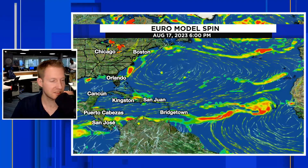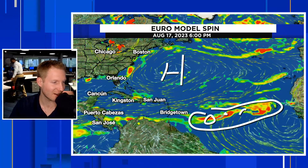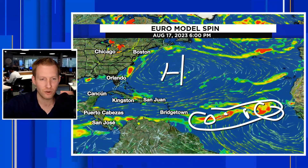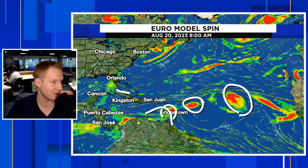Here's the model forecast — the European model spin. Big chunk of high pressure right there. Here is our disturbance area because there's a few little areas of spin — we've got one right there, another one about right there, another one here, and then there's that other wave. So we've got this kind of string bean thing across the entire central Atlantic. All of these are trying to compete to be the dominant center, especially those three. The Euro wants to get three storms out of this as we move through the 20th or 21st. It does send one towards the Caribbean, towards the Windward Islands, there's a tropical wave there, there's another one, and then there's a bigger one — that's the one that just rolled off of Africa. So there are three things, plus our other tropical wave that moves past Florida and then has the chance to develop into the Gulf of Mexico.